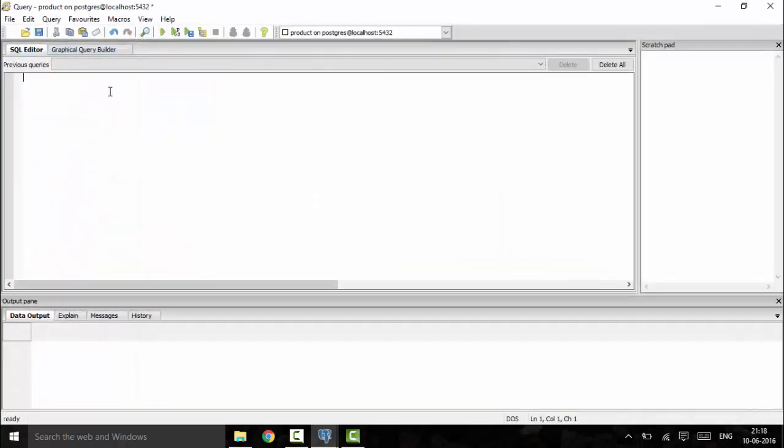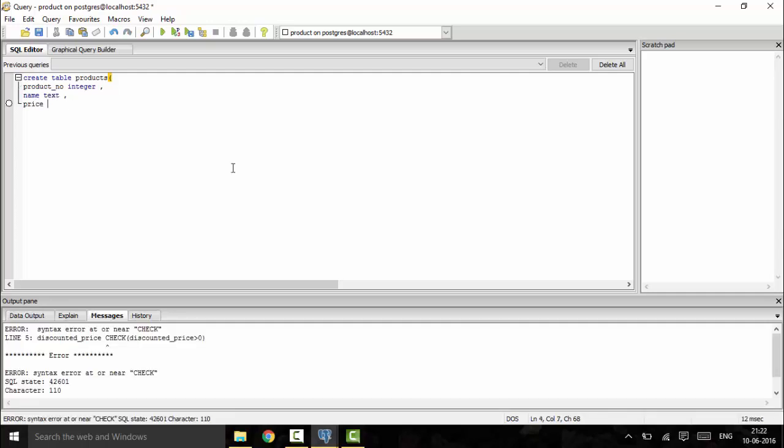I will create the products table again, that is create table products, with product number as an integer type, then product name as text type, then price of numeric type, and we had a check constraint that price is greater than zero.